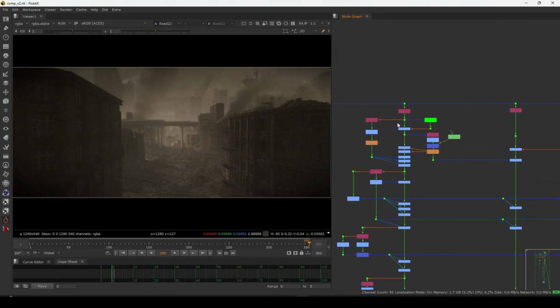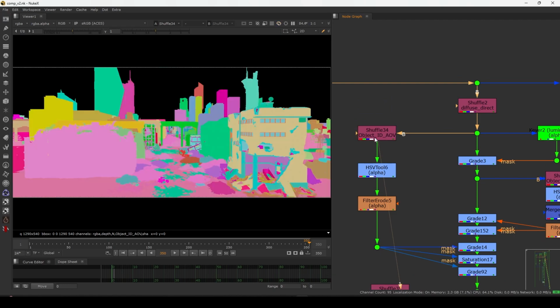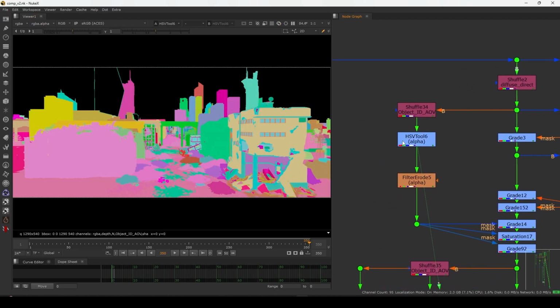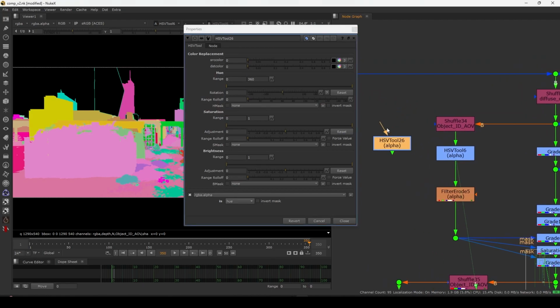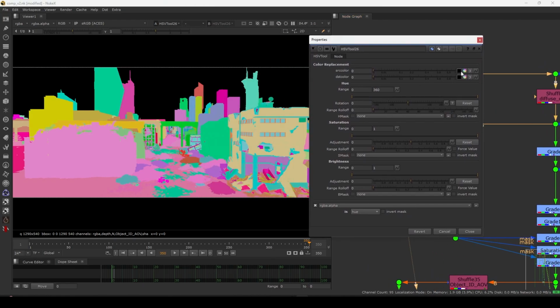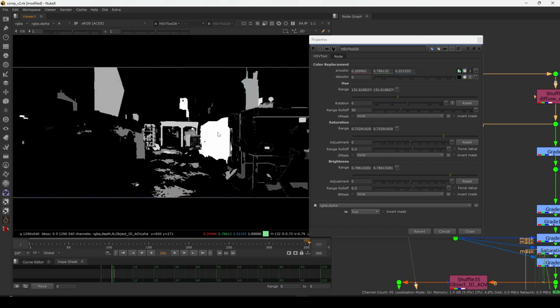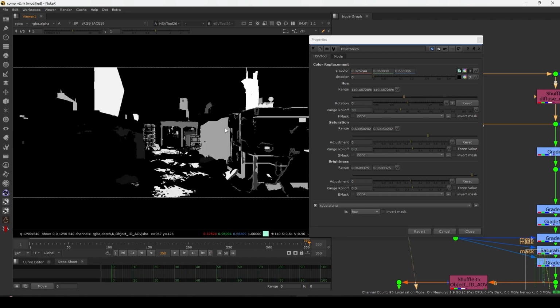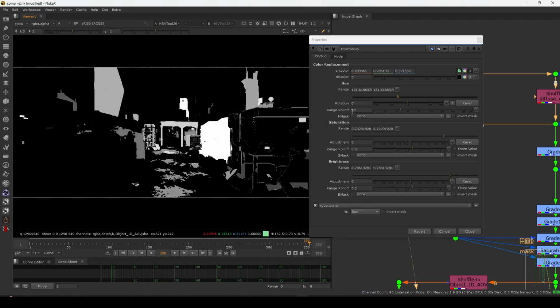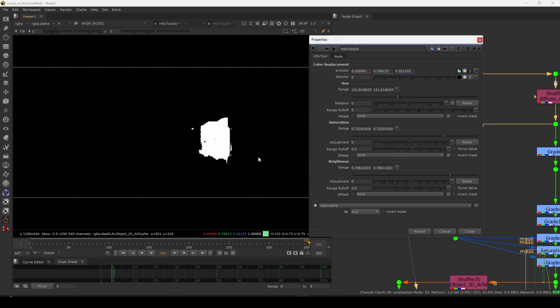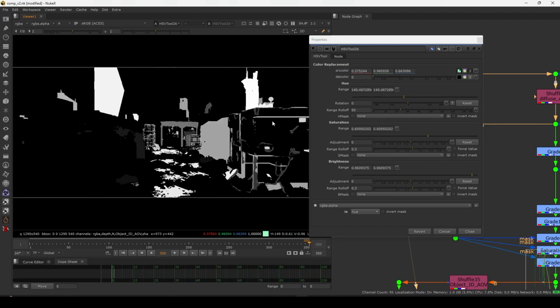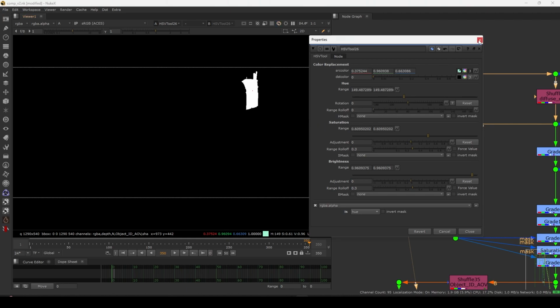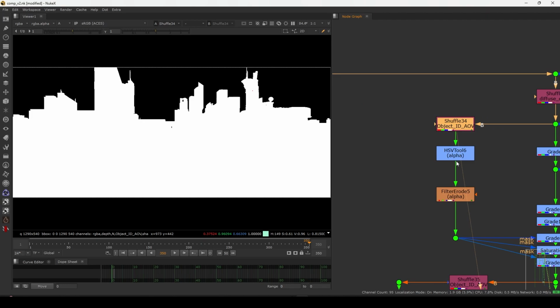I actually forgot to show you this object ID, how I basically use this HSV tool. So if you type HSV in Nuke, you get this one. You have to connect this and just select your source color. So if I want this one, I'm selecting it. If you check alpha, you get this color select, but everything is also selected. So what you can do is use this range roll off and make it 0, and you only get whatever you want to select. So I select this one, I remove, and I can get this exactly selected. So that's how I did it here.